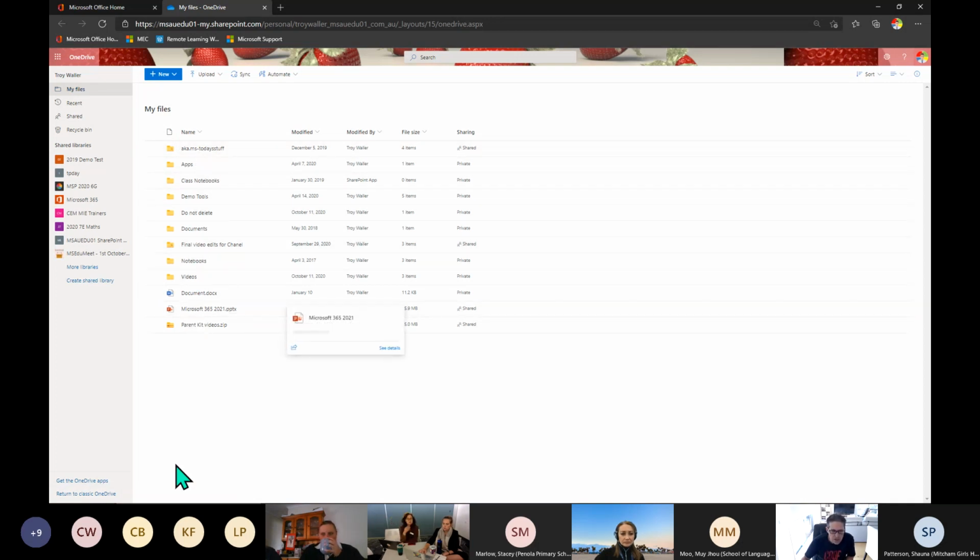But when we're in My Files, you can see here, these are my folders and these are my files. So it's just like that little yellow folder, the My Documents file manager, for those of you that are on a PC, and for those of you that are on a Mac, then we're talking about Finder. It looks just like that, except it's a web version, right?